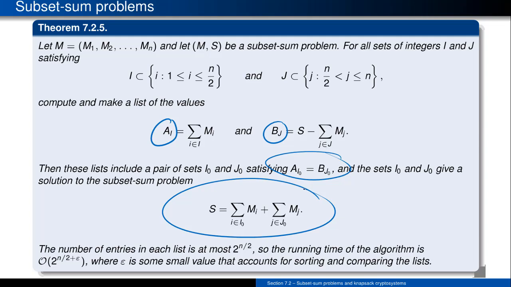So this full process is then going to run in about big O of 2 to the n over 2. The idea is that I know that I have to brute force this thing on half of the list. So if I take the list, cut it in half, its length is n over 2. And there are 2 to the n over 2 subsets that I would need to test. Officially, I can add a little epsilon because there's some amount of comparing lists and finding intersections, but that still is dwarfed in comparison to the amount of runtime that just doing the computation is going to take. So it's a pretty slow process, but it's a little bit better than the initial brute force version.